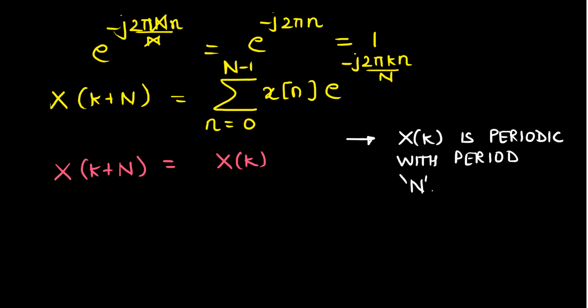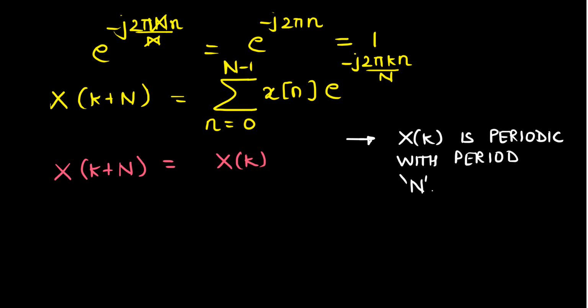So we can have here N or 2N or 3N. In all the cases we would just have some constant, an integer constant, being multiplied here. So we can say that this X of k will be periodic with period N, because anyways this 2 pi into N into some integer will be again an integer multiple of 2 pi, which would lead to 1, and therefore this X of k plus say L times N will always give us X of k, which means that this X of k is periodic with a period N.